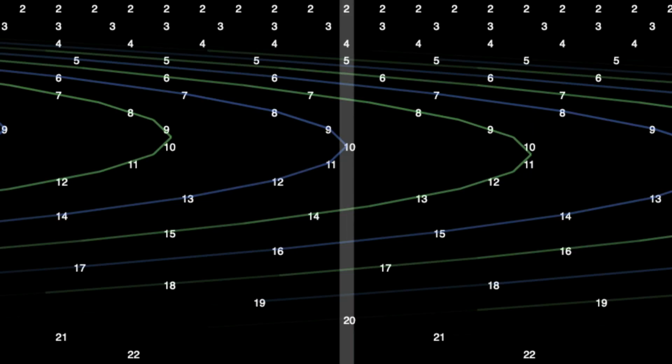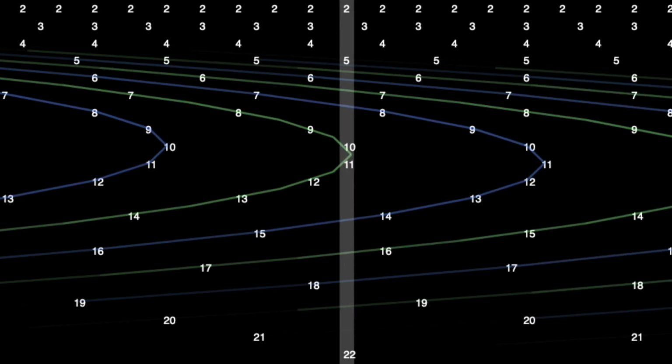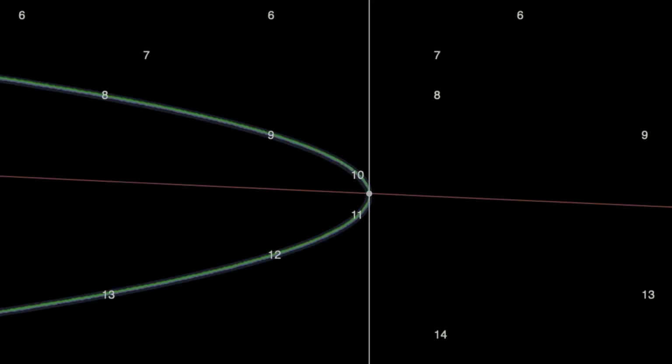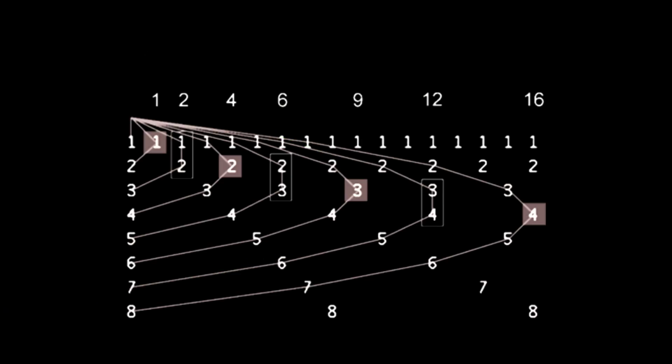But there's more. Look at the next parabola, the parabola of order 21. There is no square root divisor on the vertex of this parabola, just 2 divisors that lie a little bit to the left of the vertex. They have a difference of 1. This is the case for all odd-numbered parabolas.